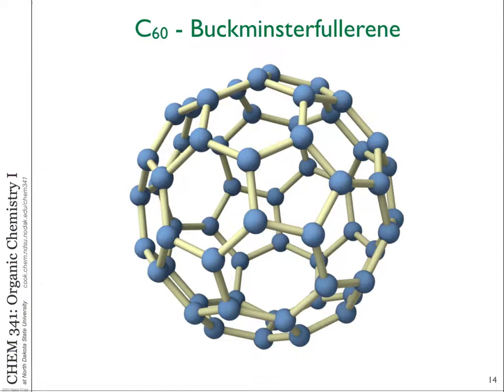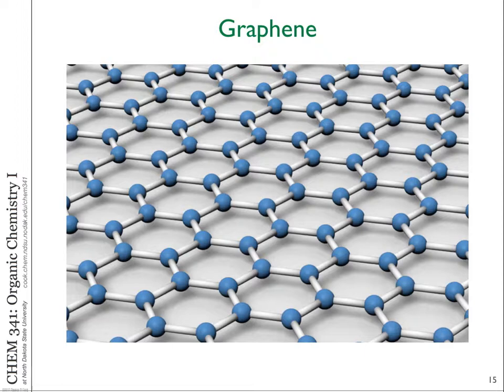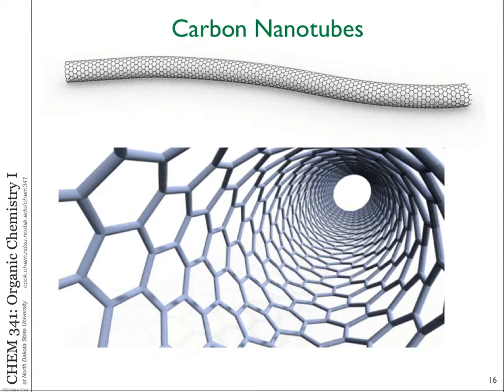Buckminster fullerene is an all-aromatic compound — an allotrope of carbon. Although these structures are bent, they are all aromatic carbons. You can have them in balls — a buckyball — or in sheets, which is graphene: a single atomic thickness sheet of graphite. If those sheets curl around, they can form nanotubes. These carbon-based aromatic compounds are in the nanometer range — nanomaterials — and very important for materials applications including new solar cell energy technology and very hard materials. We're going to talk about the chemistry of benzene rings in the next class.